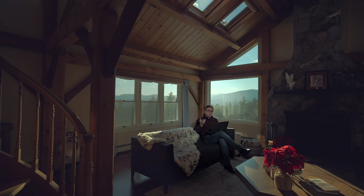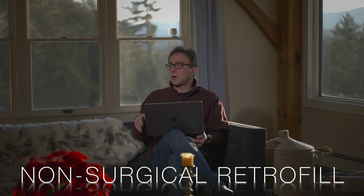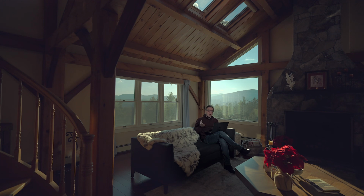So now, the technique that I'm going to talk to you about is this concept that I talk about as non-surgical retrofill. And the idea as a whole here, to just summarize it before I show it to you, is filling the apical portion of the root with a bioceramic putty, such as the BC Putty Fast Set, which is my preferred putty material, and then immediately going ahead and surgically cutting the root off. At this point, since you have your retrofill done with the putty at the apical portion, you no longer need to do a retro preparation and the addition of a retrofill from the other end. I hope that makes sense. After you see it, you probably understand what I'm talking about.